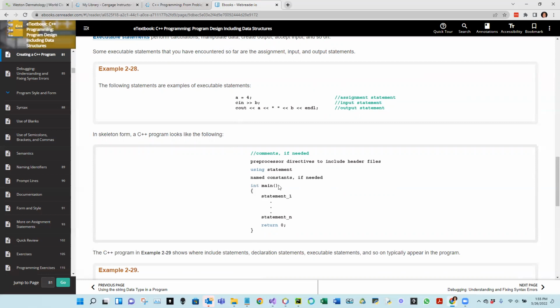You do not want to put a semicolon here because that'll cut the process short. All right, so semicolons are only needed when these statements do not have what's called a body. Okay, this is the main body. And the reason we know that is because we have these curly brackets around the main body.